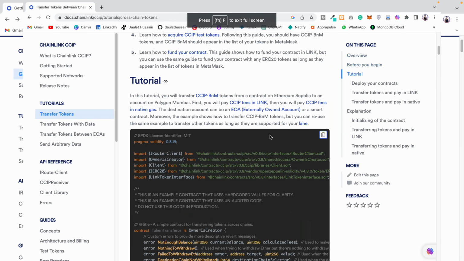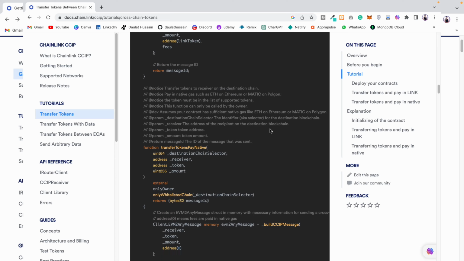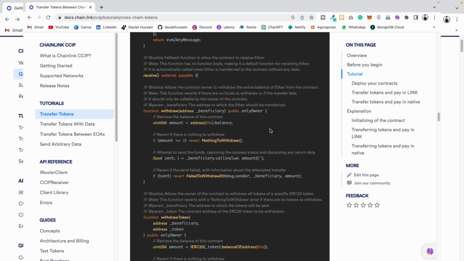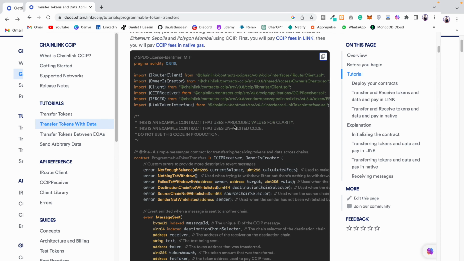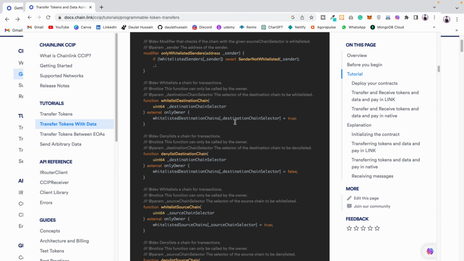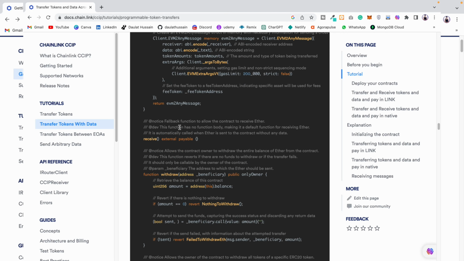Now we have seen the biggest update in the blockchain. Chainlink has launched two smart contracts which will allow you to transfer data from blockchain A to blockchain B. You can transfer data, tokens, NFTs, any data. And this was the problem we had in the past, because we were not able to scale our application.